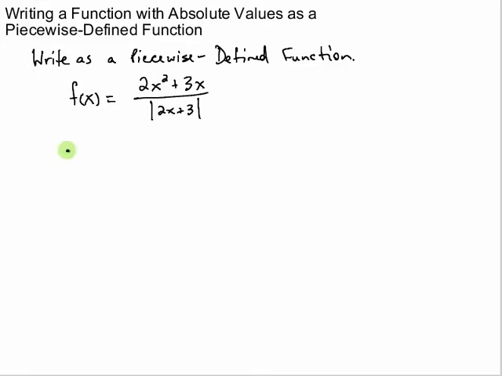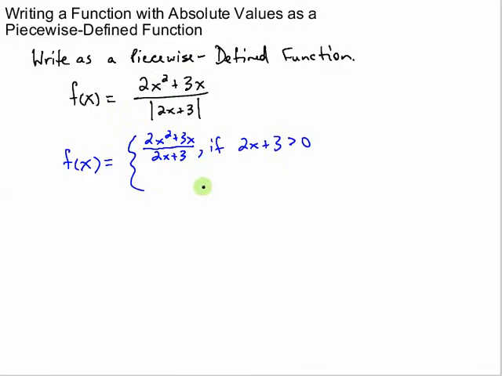Let's try this one. We're only worried about the absolute value down here on the bottom, so if what's inside is positive, then I'm going to have what's inside to be my output. Now notice I didn't write or equals to, because this 2x plus 3 can't equal 0 because it's in the denominator, so we have to pay attention to that. So if what's inside there is positive, then on bottom I'll just get what's inside, and on top there's no absolute value, so I just copy it down. So that's one possible output.